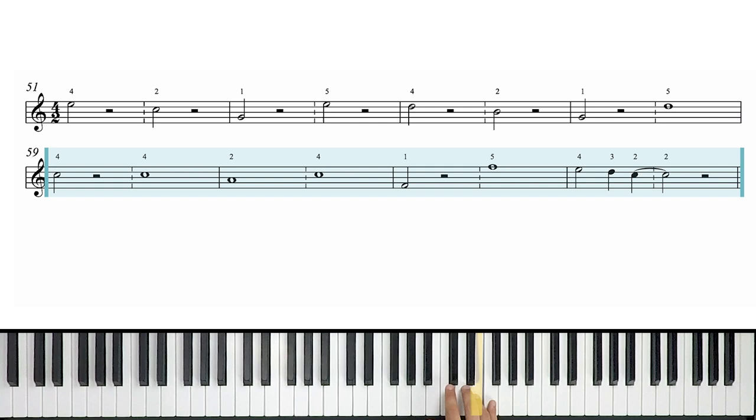So let's look at these last two measures one more time. Fourth finger plays E. And then we have two quarter notes. That means we're going to move a bit faster. We play D, C. And then we tie this C over to the next measure, to a half note. And as we know, tying a note over means we combine their note values. So we play that first C at the end of this measure for one count. We tie it over to a two count note. That means in total we're playing this C for three counts. And we're not going to play that new C in the next measure, because that's being held over from before.